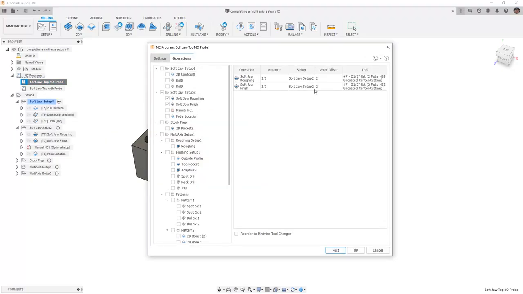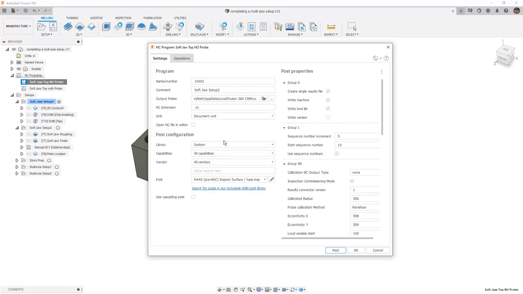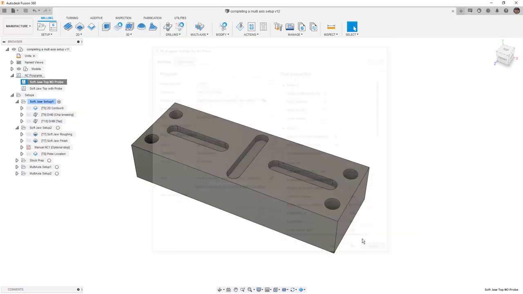We can see the work offset, we can see the tool used, we can see information about the operations, and we can configure what we're taking a look at when we're posting. So in this case, I just want to make sure that any changes made are saved and that we understand the variations that we have when we're creating these setup sheets and what the most efficient options are for you. At this point, once you've saved your file, make sure that you move on to the next step.